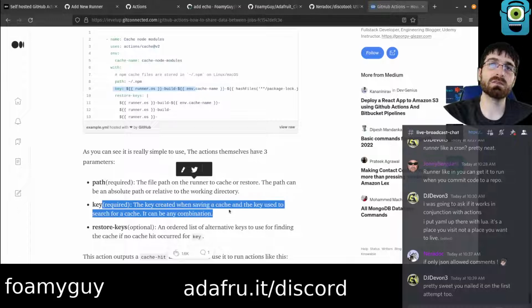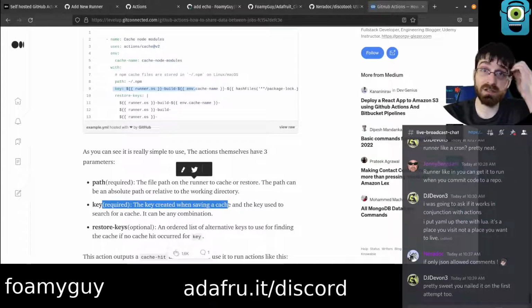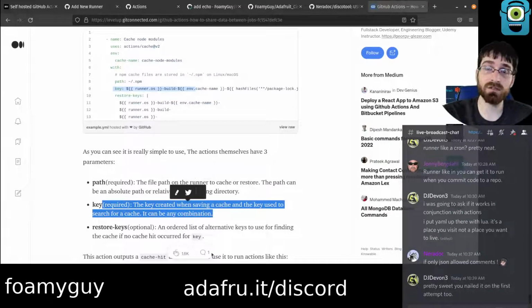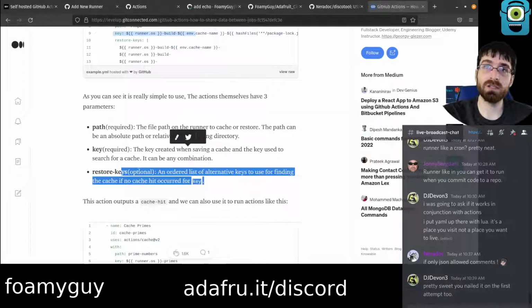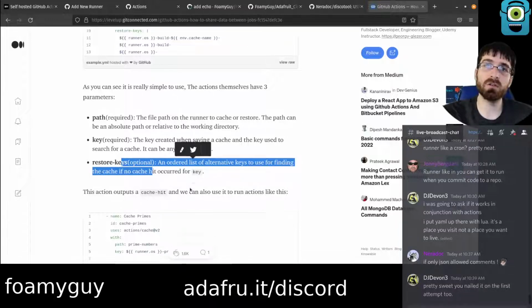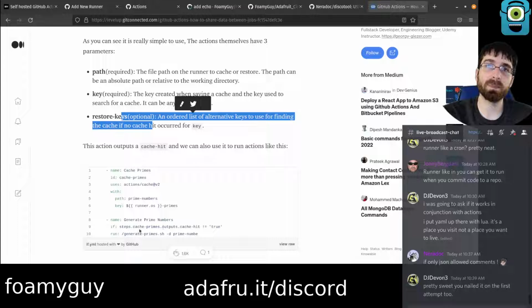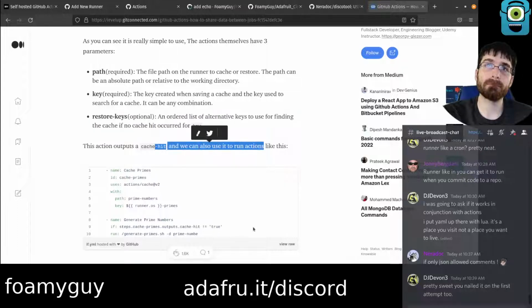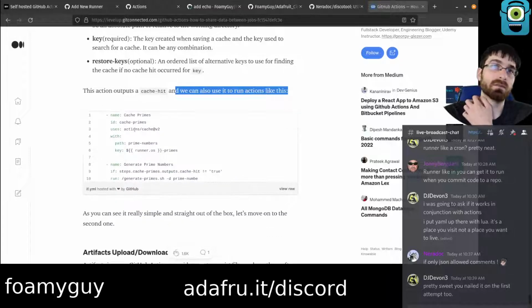Key to create when saving the cache, and the key to be used to search for the cache. Restore keys, an ordered list of alternative keys for finding the cache if no hit occurred with key. Cache hit. Runner OS primes.